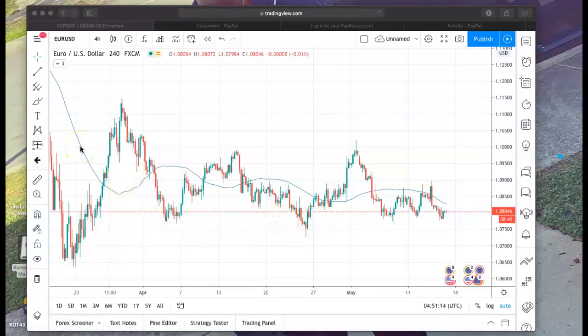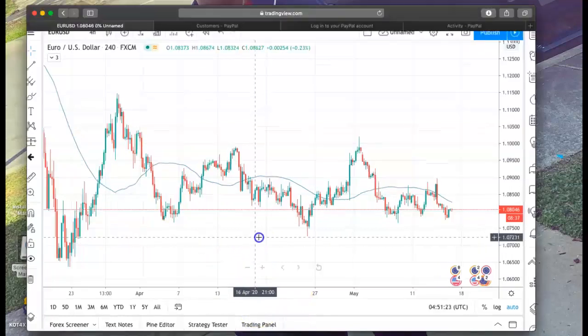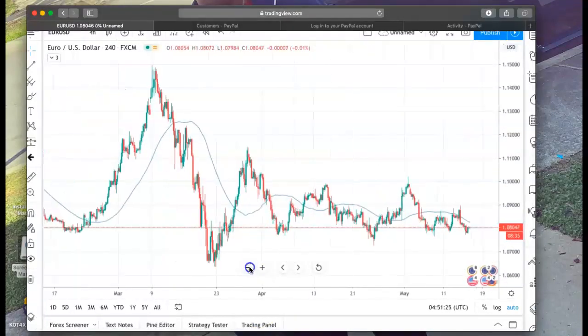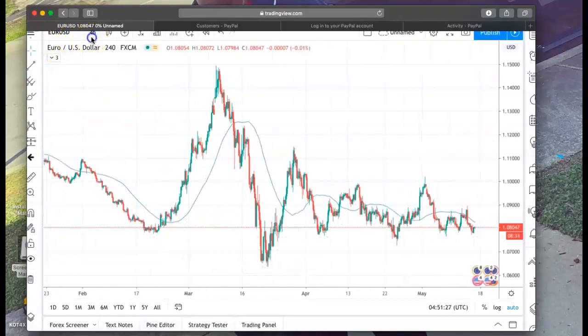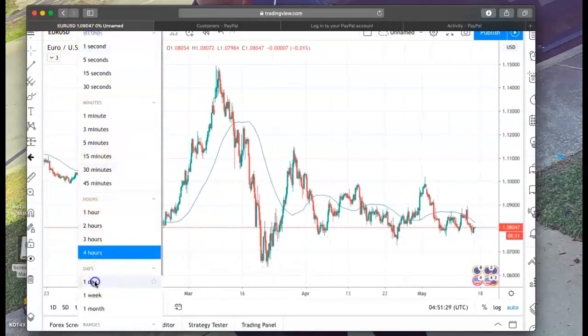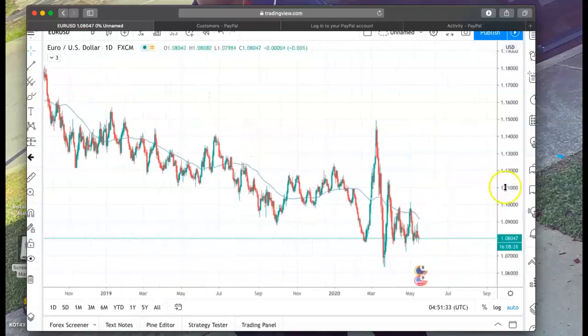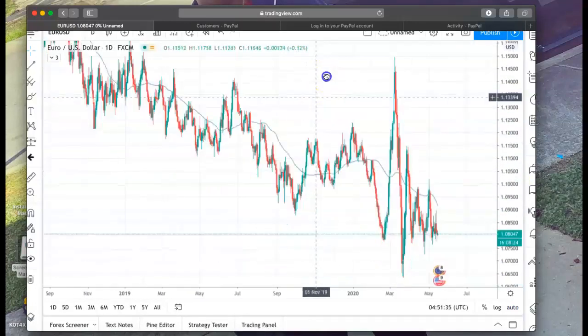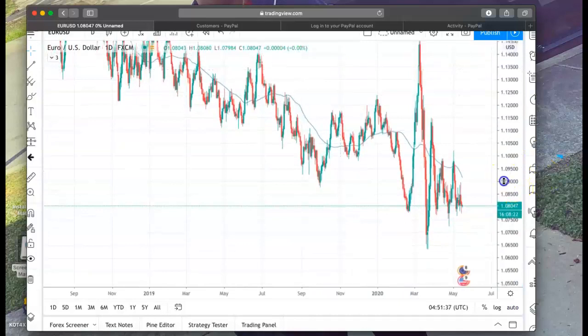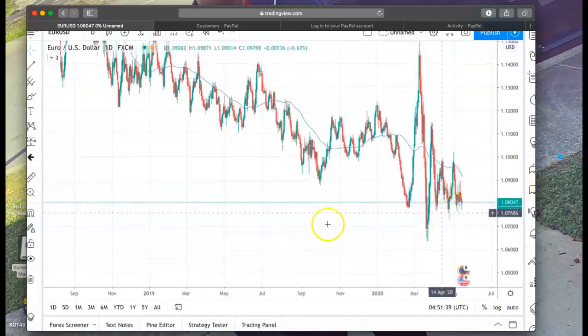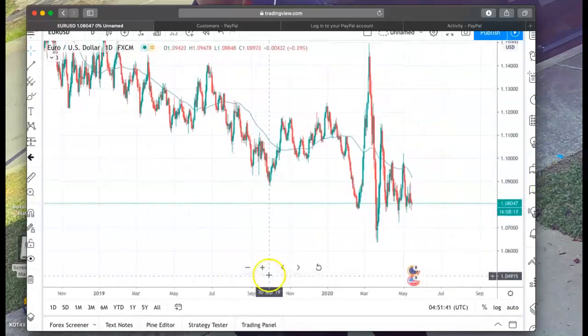So basically, when I'm finding support and resistance, you just want to look back in history and see where price rejected. So what we're going to do is zoom out, and I'm going to go to my day chart. I like to find my support and resistance off the day. I'm going to find some recent ones since the price is down here right now.